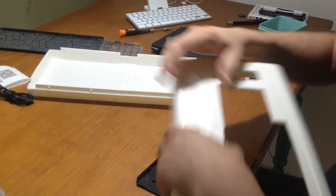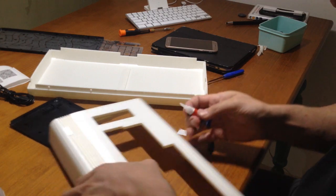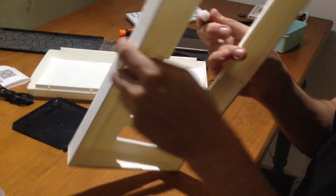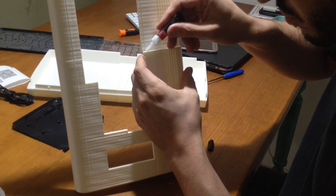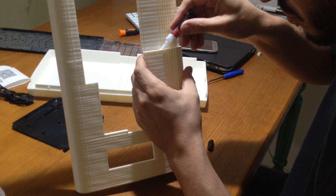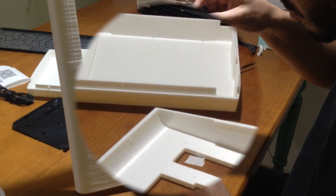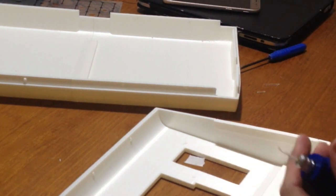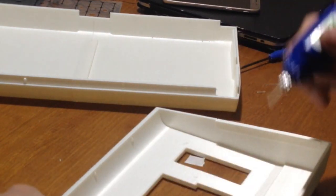Since we have a few minutes before the glue on the keyboard dries, I decided to reinforce the union on my C64 3D printed parts. And for that, I'm going to use two processes simultaneously. The first one, I will put some glue in here to hold things in place, while I will use a more aggressive union, a Dremel with filament on its tip. The friction between the filament and the parts will provide the welding that is very lasting and very reliable.